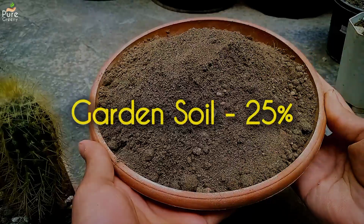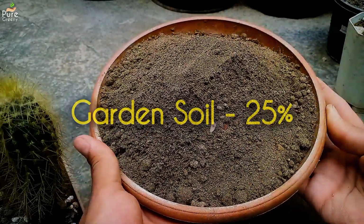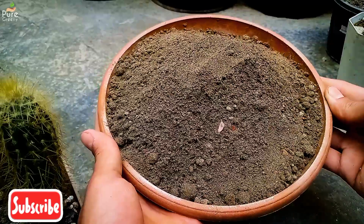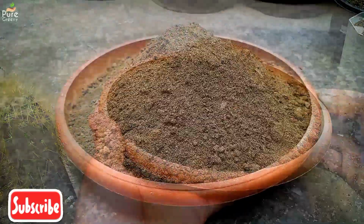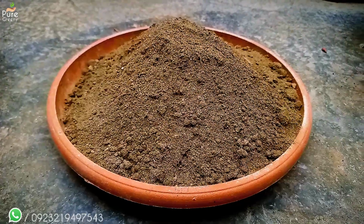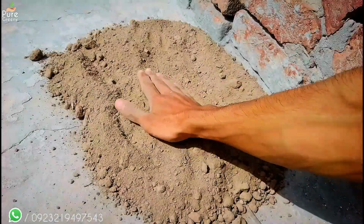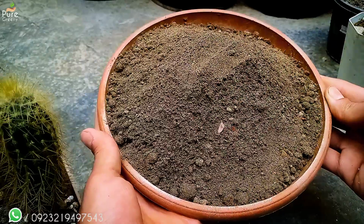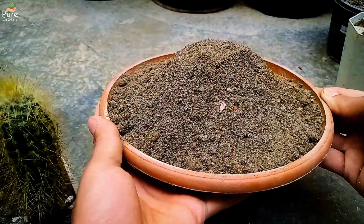Another ingredient in this mixture is the garden soil. The importance of simple soil can't be denied. It's full of microbes, helpful bacteria, and trace elements that are the basic needs of a plant. So soil is important, but the safe way to use garden soil is to dry it in full sun. The dried garden soil is free from all types of germs. Now you can use this in your soil preparation.